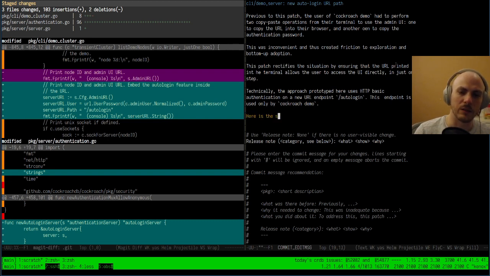Here is a spectrum of alternative approaches that could be selected instead.